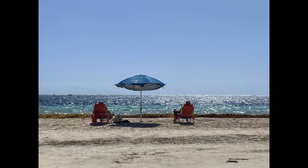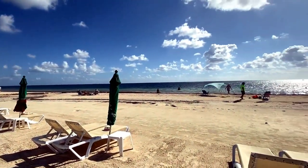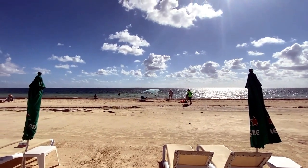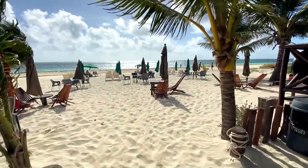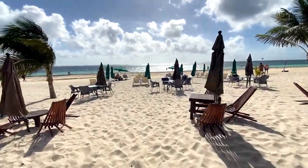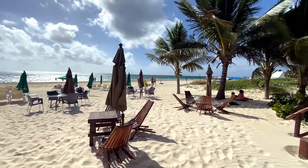The climate here is tropical and breezy, with a rainy season that begins in May and runs till October. The sea is warm enough for swimming all year round. The beaches here are flat, long and wide with beautiful white sand. There's plenty of room for everyone and there's a laid-back, relaxing vibe. You can bring your own chair and plop yourself in the sand, or visit a beach club for the day. It truly is paradise.